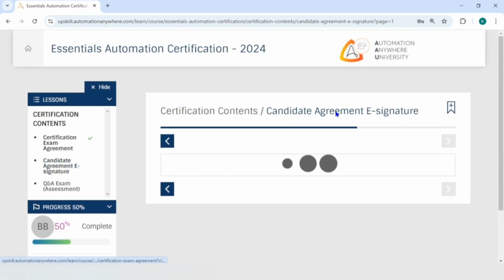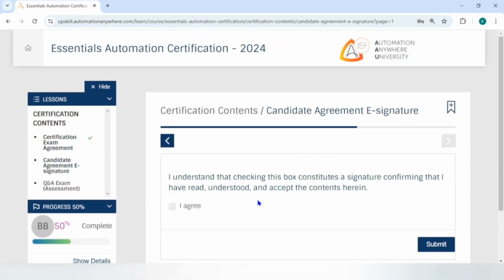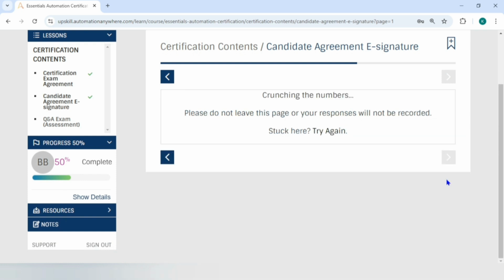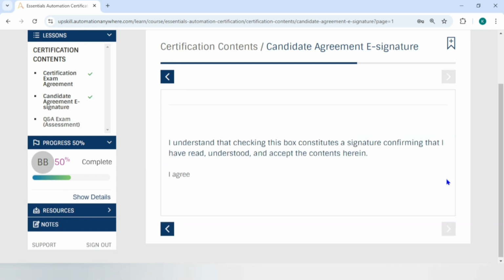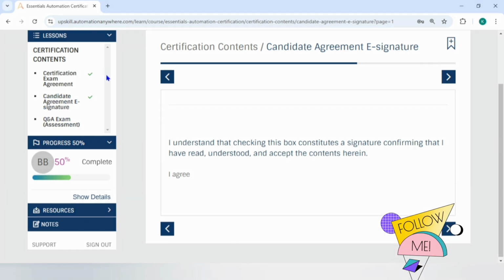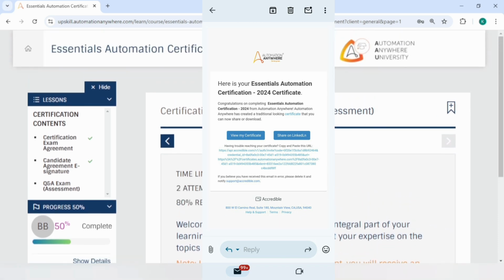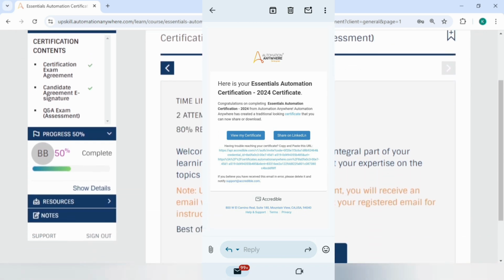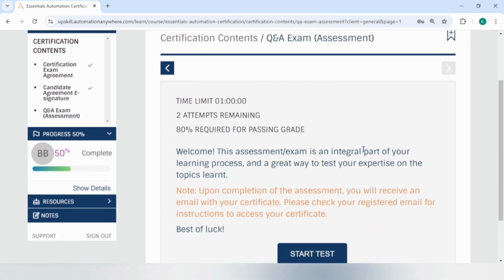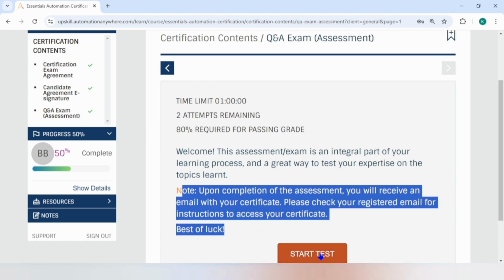You need to go through these, click on agree, and then move forward to your exam. Upon completion of this assessment, we will get an email with the certification, and we can check our registered email ID for instructions to access our certificate. So let me start the test.